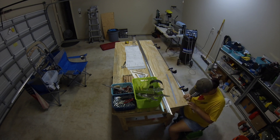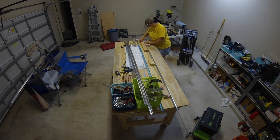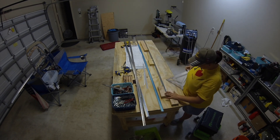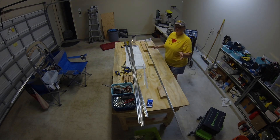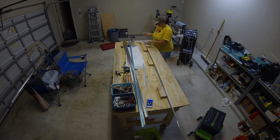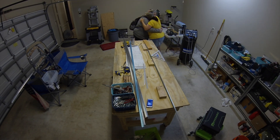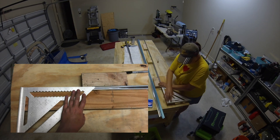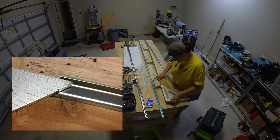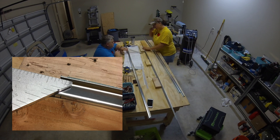That helped get the holes all aligned well on the stiffeners when mating them to the tail cone skins. After the centerlines, you also need to cut 45-degree angles out of the edges of the stiffeners. I was proud of myself for coming up with a way to measure those angles using a triangle in the shop — but immediately after filming I realized I had been drawing the lines backwards. I figured out the correct way and rigged it up with two pieces of two-by-four and the triangle to get a rough 45-degree angle on the edges.